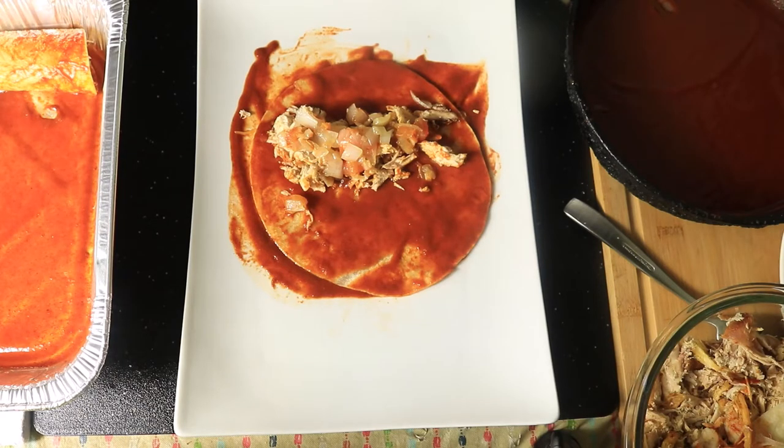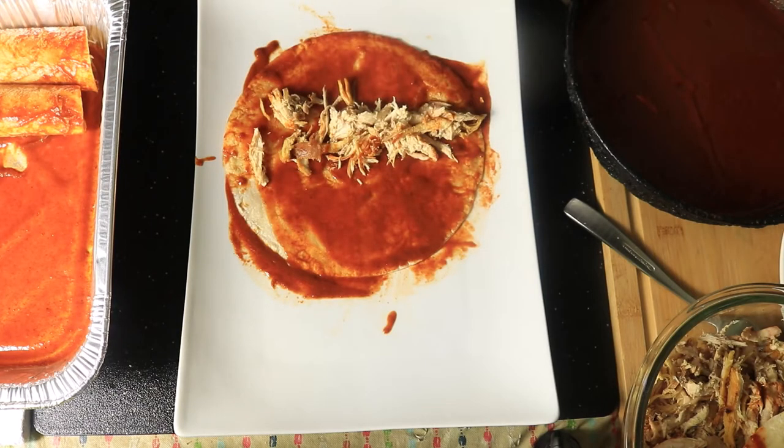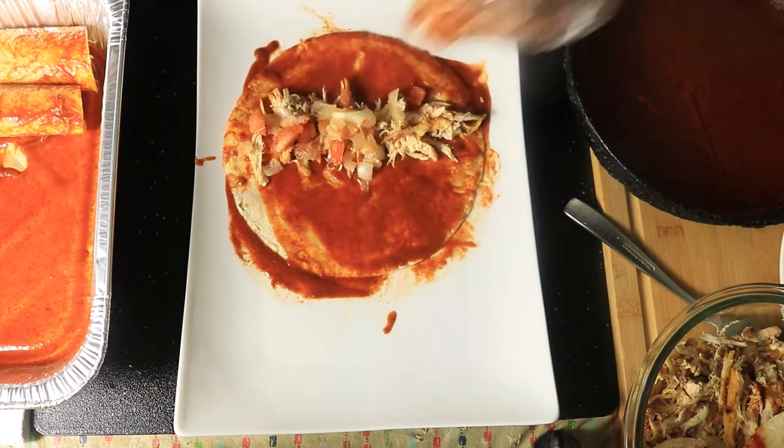At this time, preheat your oven on 350 degrees Fahrenheit. You want to make sure your oven is warm before you place in your enchiladas.